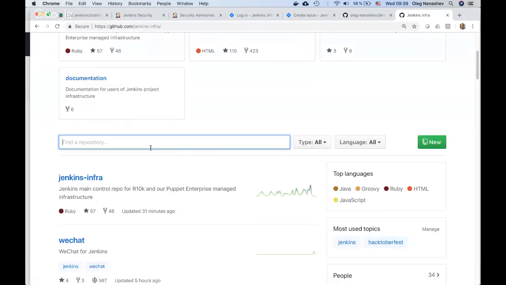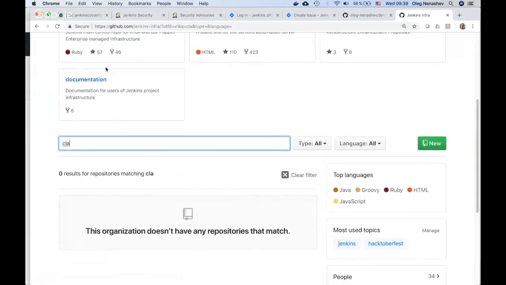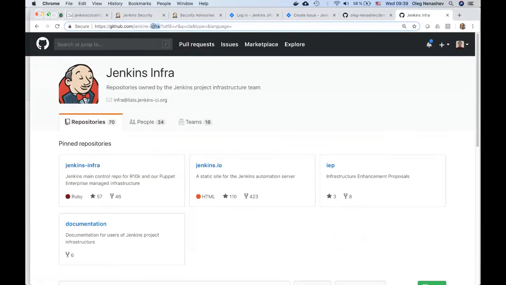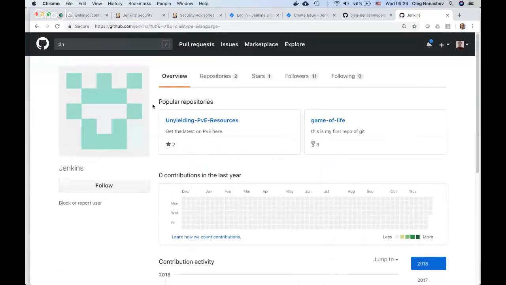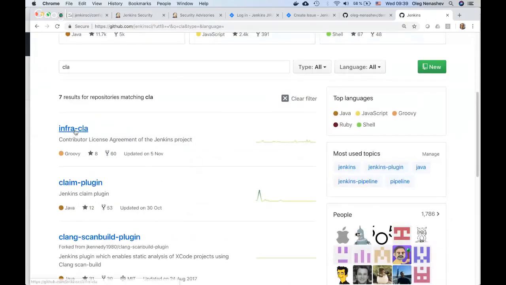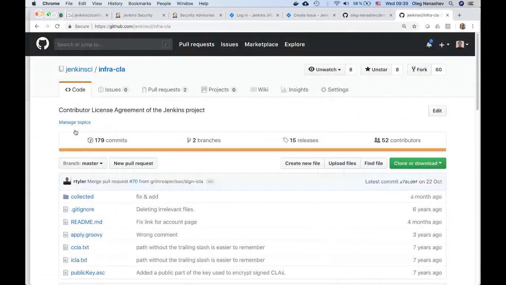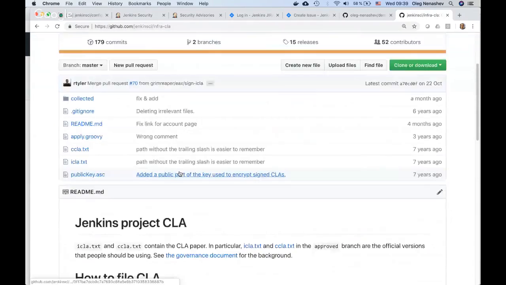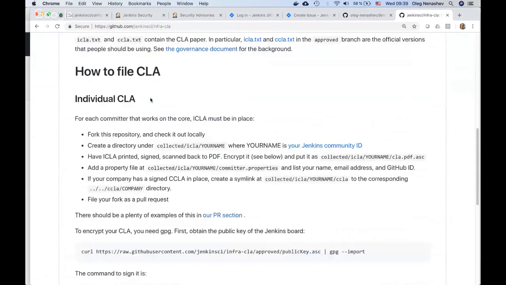Let me find it. It's in the Jenkins organization: infra CLA. This is a repository where you need to submit your pull request, and the process is described there.